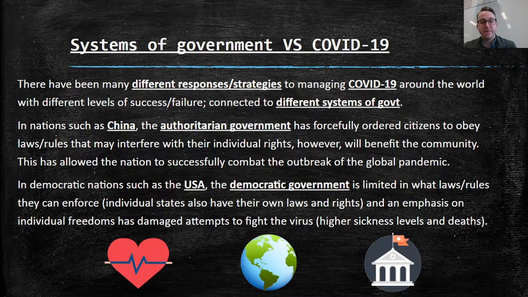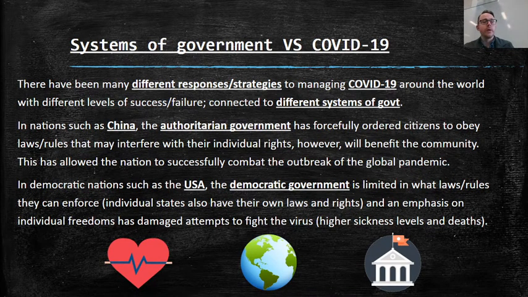And this emphasis on individual freedoms has really damaged any attempt to fight the coronavirus, which has led to higher sickness levels and higher amounts of death. Again, I'm not sure if you guys have read the news recently, but in Victoria, there was an incident recently where they shut down a number of apartment buildings. And a lot of people were really upset when they locked those down, because they said, oh, that's not fair to those people.